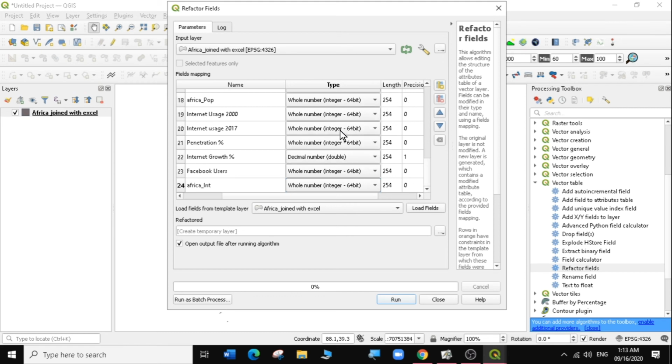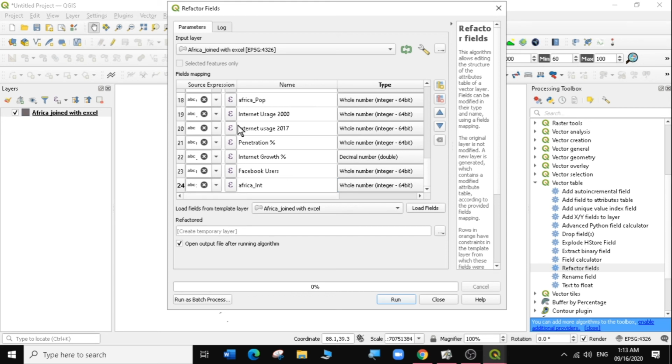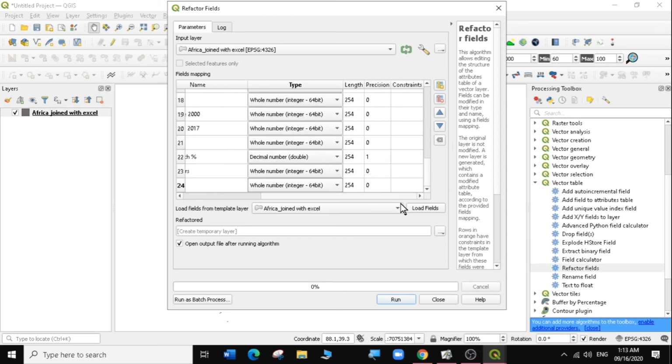So this is where you do your customization of all this. You can even change the name, you can even change the size, the length of the string. If you don't want it to be very long, you can just change it. Instead of 54, which is the default, I just say 10. Then this one also put 20 maybe. So that's how you can change anything on the top of the column of the attribute list.